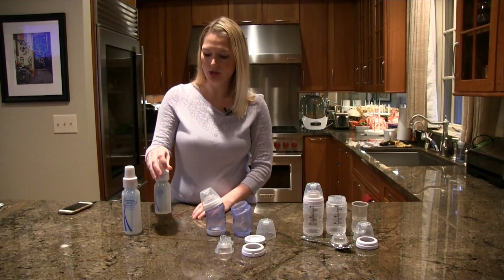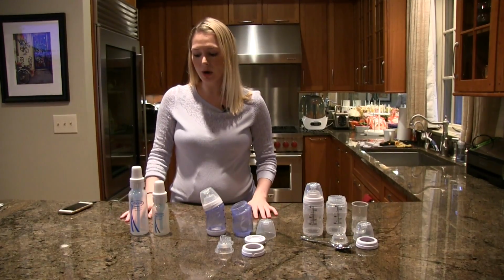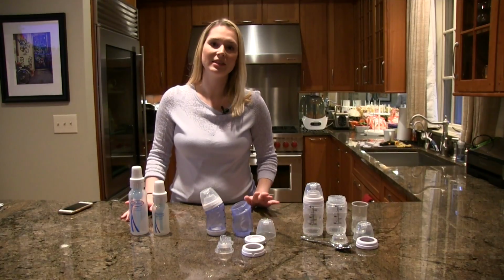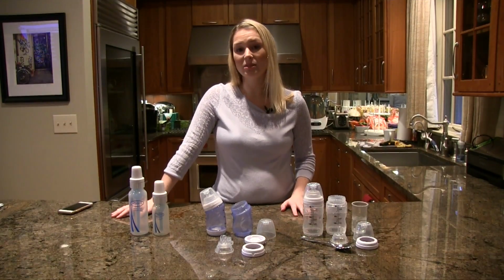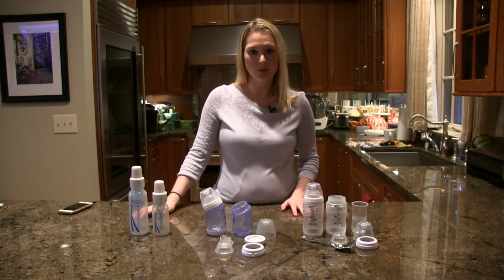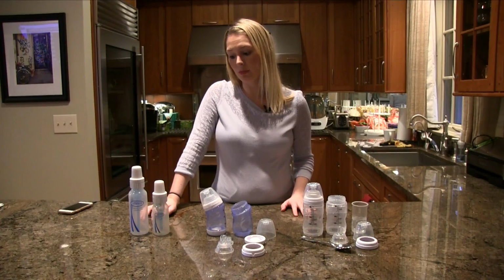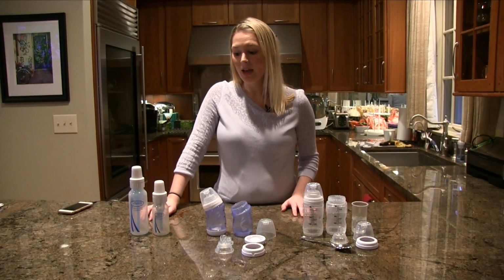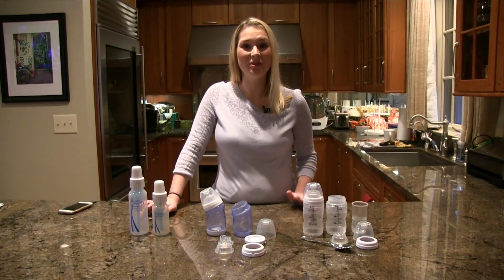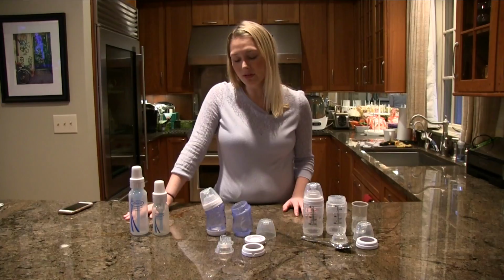Easy peasy. I really like this bottle because it seems to do exactly what it promises. The little one seems to be less gassy when he uses them, but mostly I've noticed that he spits up a lot less when using the Dr. Brown's bottles. Also, something to note, the measurements are completely accurate when measuring with my own measuring cup here at home. It's actually the only bottle that I've used that is completely accurate. So yay for Dr. Brown's.